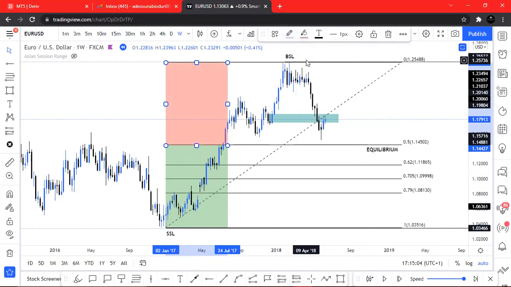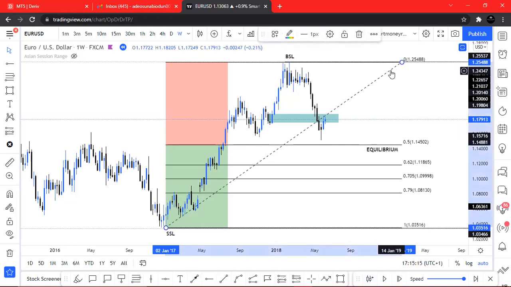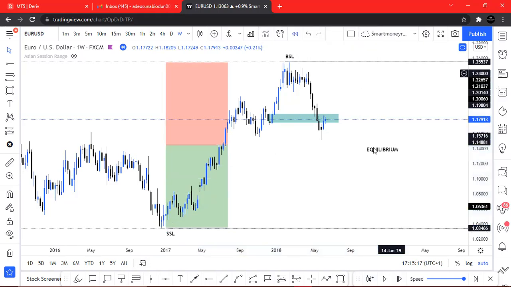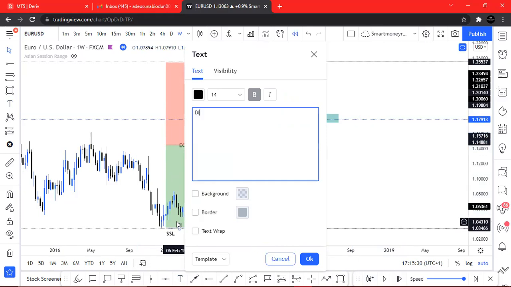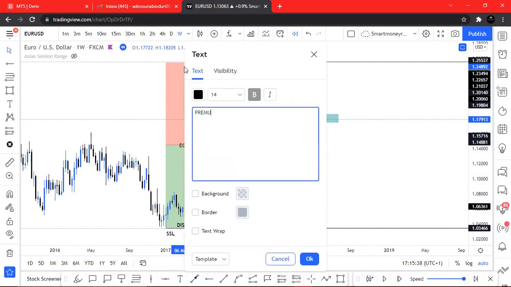So we can change this to red, since we know that when price is in the red zone, that's a sell zone. So once you are done with that, your FIB tool has done its job, and now we can remove it. So what we have now is that we've been able to plot our discount and also our premium. So next thing is you label it. This is discount, and then the next one above it, as your premium price.